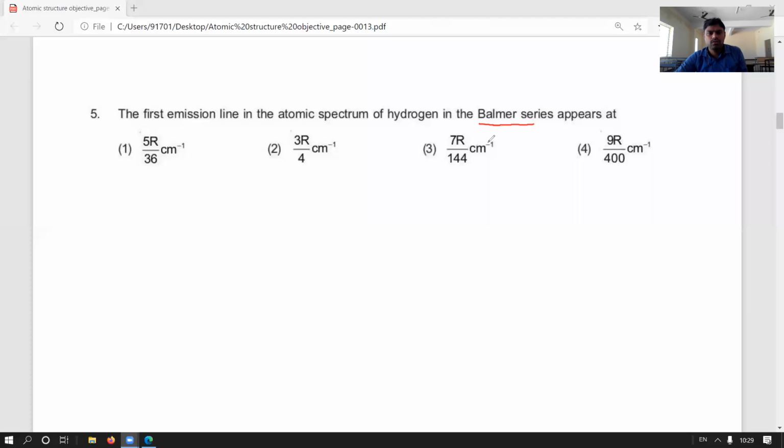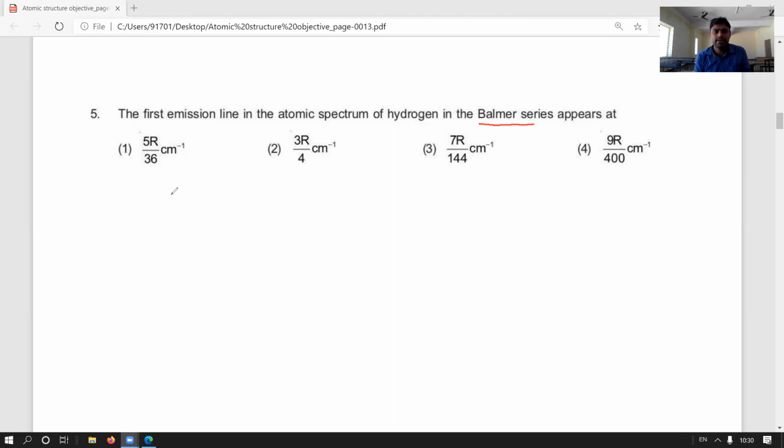Fourth question regarding that question, without changing in the UV region. How many spectral lines are present from n equal to 6 to n equal to 2? That means 0. But in the same question, how many spectral lines are present in the visible region, n equal to 6 to 2? Then 10 lines will come. For that, the shortcut formula is sigma (n2 minus n1). Okay, now let's see the Balmer series.